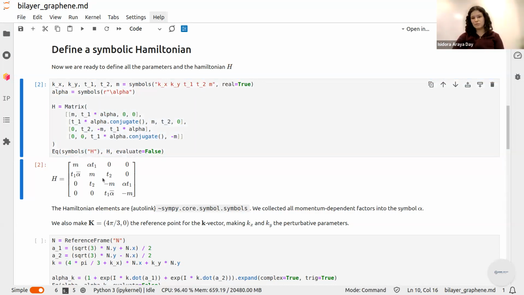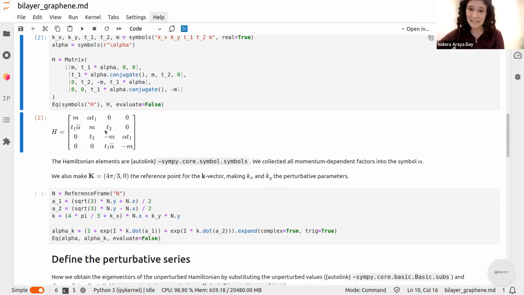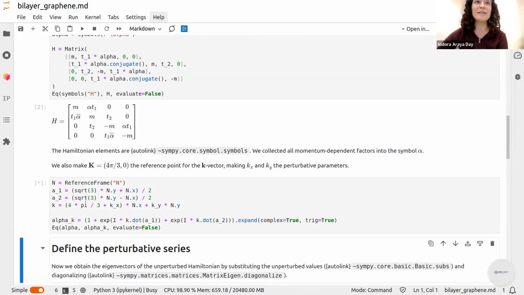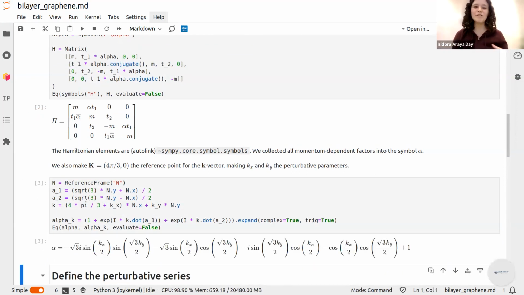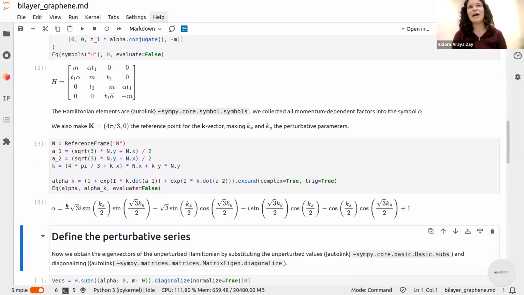So far, so good. Or are there any questions? No? Okay. So far, so good. It doesn't look like a complicated Hamiltonian. But that's until we see that alpha depends on momentum, and it depends in a relatively ugly way. So there is alpha that depends on kx and ky. There are some sine functions, some cosines. And as I said before, we're interested in the expansion around the k point.